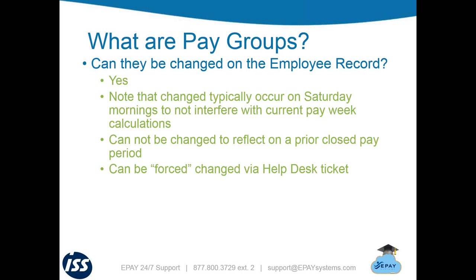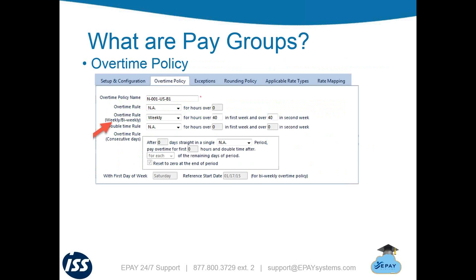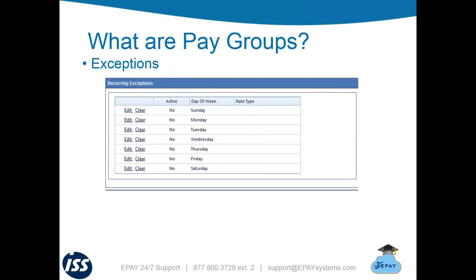So real quick, let's go through a couple of slides here of the overtime breakout so you can see what it looks like. You don't have access to go in here and change anything, but I want to show you what all entails some of the setup when we talk about pay groups. All these pay groups we have set up, we go in there and set up overtime rules. In the example here, I have an overtime rule that says it's a bi-weekly period where the OT rules are calculated on a week-to-week basis. So overtime is calculated after 40 hours the first week and 40 hours the second week. Notice here also we have the first day of the week at the bottom of the screen, so we can tell the system when the start of the week begins, so it automatically knows how to take it from week to week.